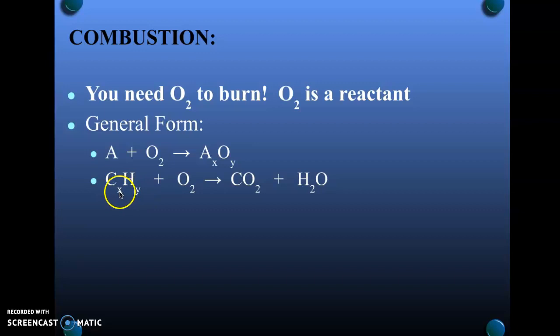All right, now the next one right here, the CxHy. So when you have any combination of carbon and hydrogen, when you combust that, we always get the same products. You always get CO2, carbon dioxide, and H2O, water. Now this reactant right here, the CxHy, that's called a hydrocarbon. You can have any ratio of carbon and hydrogen, and you always get the same product. So it makes it kind of easy. As long as you recognize this, we don't have to think about charges or anything like that. The products are always going to be the same, carbon dioxide and water. And then you just have to balance that out.